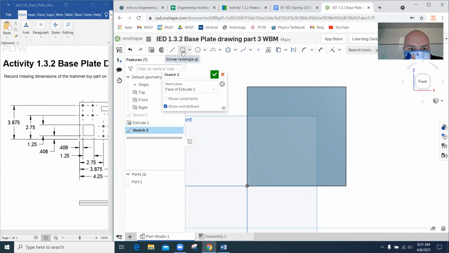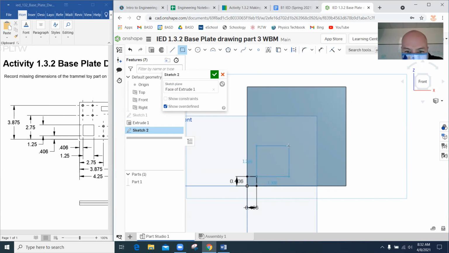So I'm going to make a construction rectangle. Look at this, I'm making a rectangle and I'm making it a construction. And let's see if this does anything sensible. Okay, 0.406, enter, 0.406. There we go. So all that I've done here is identify that corner. And now I'm going to make another rectangle, except this is not going to be a construction rectangle. This is going to be an actual rectangle. And look, there it is.